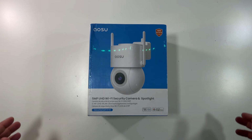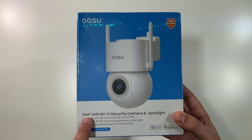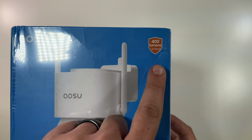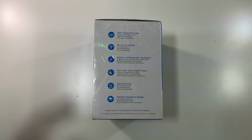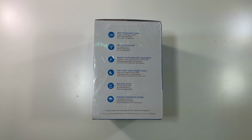Let's check out this D1 SE security camera. All right, so let's open up our camera here. So you can see on the front, 5 megapixel UHD Wi-Fi security camera and spotlight, 400 lumens spotlight, works with Alexa and Google Home, the security camera D1 SE, and this side mentions that you get a 360-degree panoramic view, Wi-Fi connected, motion activated LED spotlight, full color day and night vision, security siren, weather resistant design.